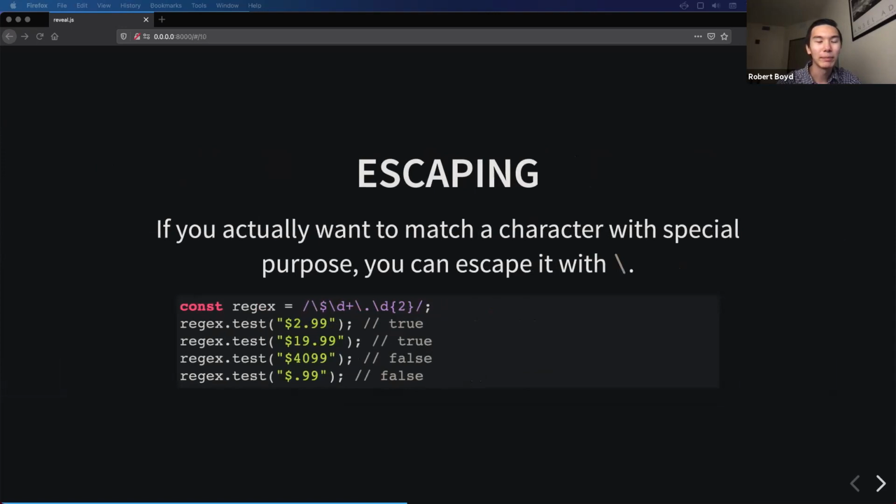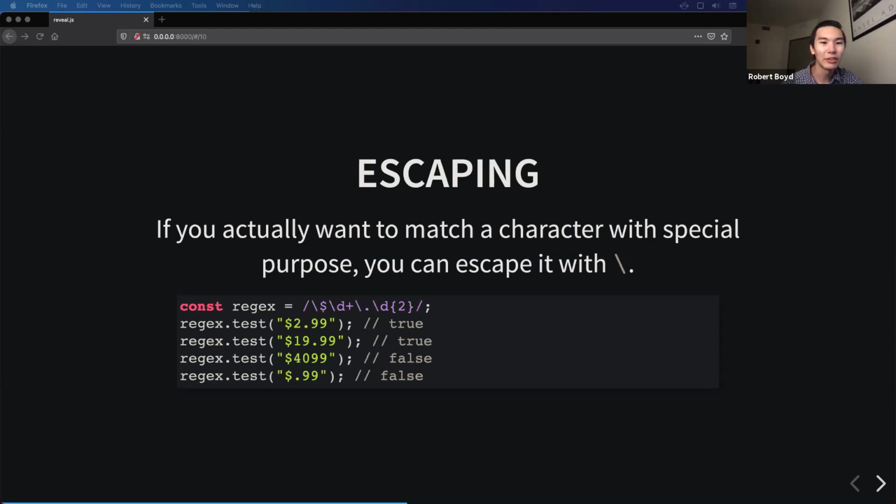Okay, escaping. So let's say you actually want to use one of these special characters. Like let's say you actually want to match a $ and not have it represent the end of the line. You actually want to use a caret or any number of these things, right? Well, the way you do that is you just put a slash in front of it. And then that slash plus the character. So if you take a look at our example, our slash $ here, that's treated as one character that is just literally the $ sign and has nothing to do with being at the end of the line. So our regular expression matches a $ sign and then a digit, and you see the plus, right? So it matches one or more digits.